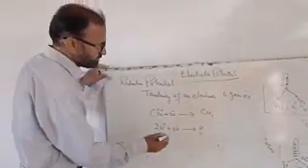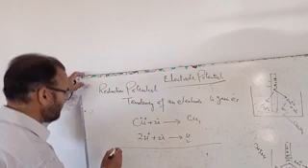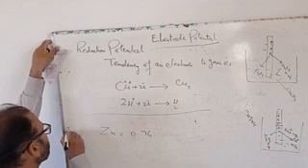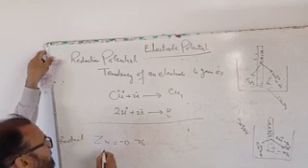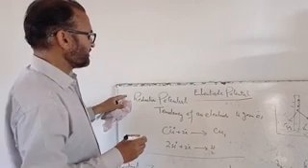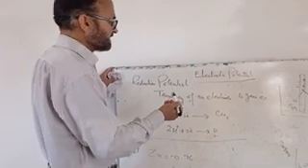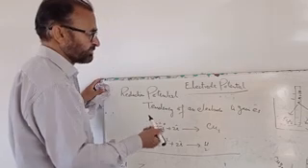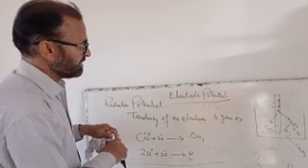Now you must remember, students, oxidation potential is always reverse of the reduction potential. For example, if the reduction potential of zinc is minus 0.76 volts, then the oxidation potential will be plus 0.76 volts. So you have read that the electrode potential is the tendency of the electrode to lose or gain electrons. If it has tendency to lose electrons, it is oxidation potential, and if the electrode has tendency to gain electrons, it is reduction potential. And oxidation potential is always reverse of the reduction potential. This was the electrode potential. Thank you.